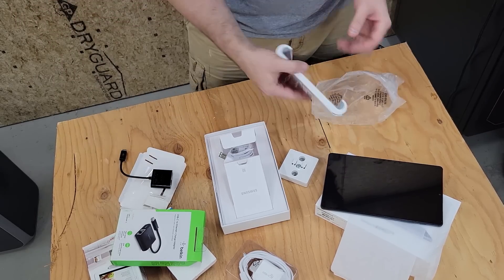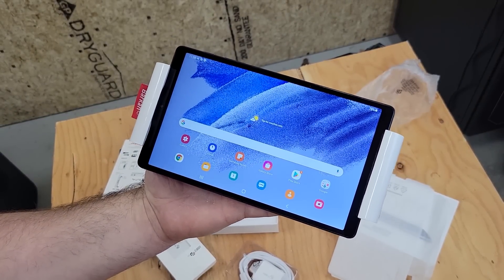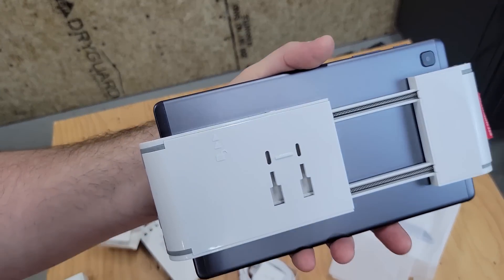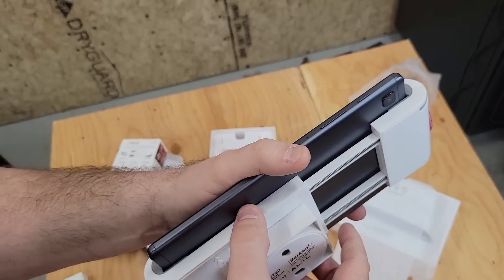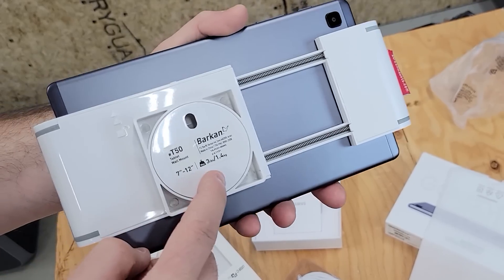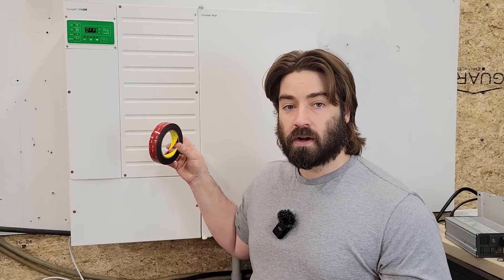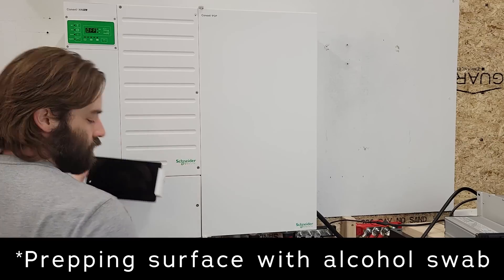So let's see if we can get these things hooked up. I just finished the setup — it wanted me to create accounts or link accounts and all that other stuff, but I just skipped all of it because this is just going to be a display for me. On the back of the display it comes with a mounting bracket. It wants you to screw this in place, but I'm going to try to tape it with some 3M double-sided tape. If that doesn't work, I could screw it to the wall. Maybe right here at eye level — that might work.